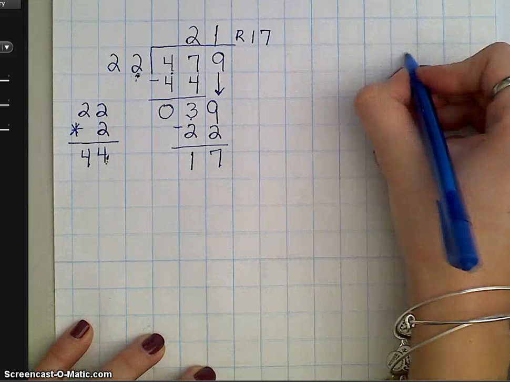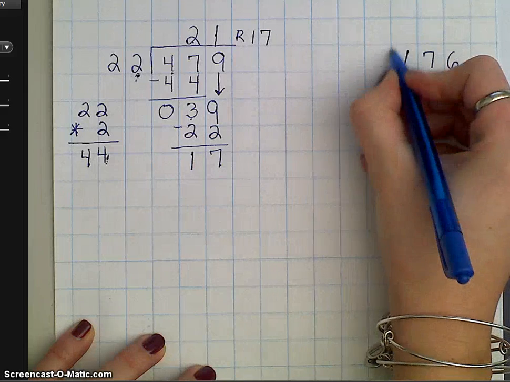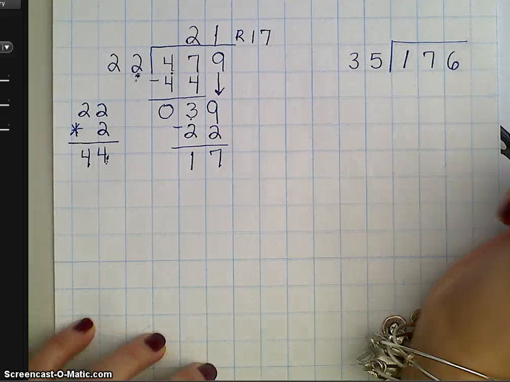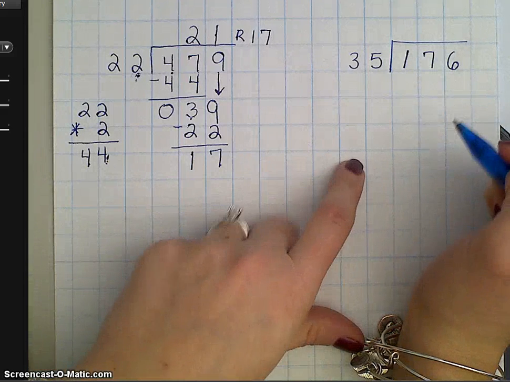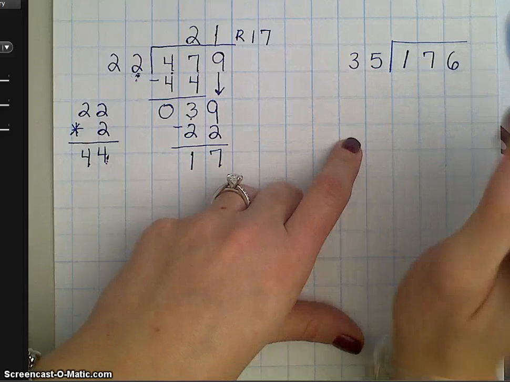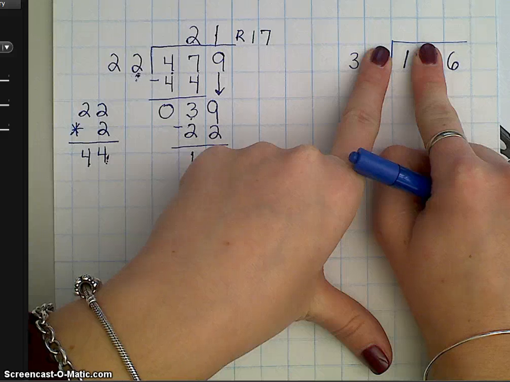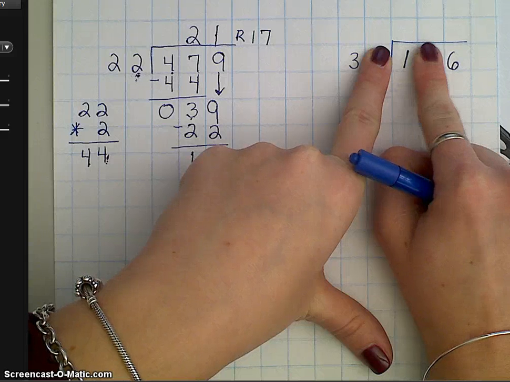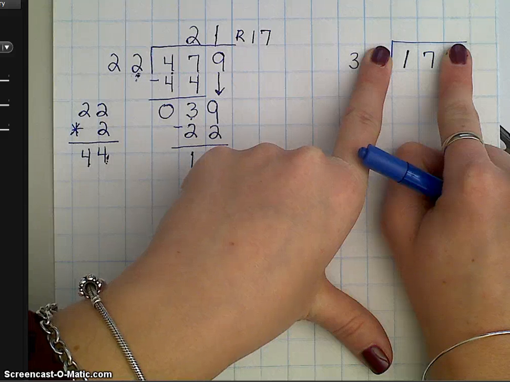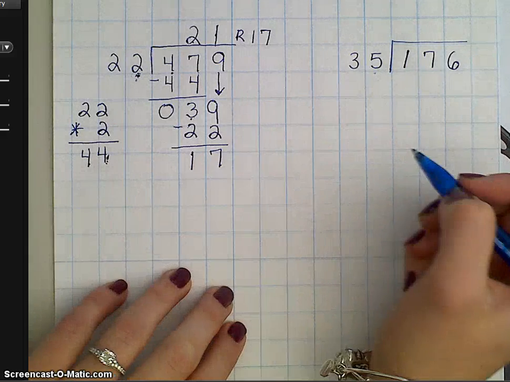Now we're going to try 176 divided by 35. Okay, so we're going to use the same strategy as before to try and give us a starting point for the guess and check. So if you cover up 2 numbers, you see that 3 does not go into 1. So I'm just going to move over, and I'm going to cover up the 6 instead. 3 goes into 17 5 times. That seems like it's a good starting point.